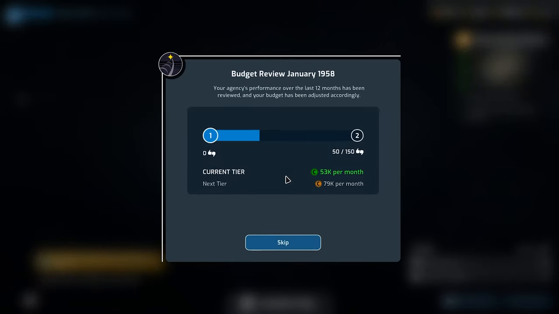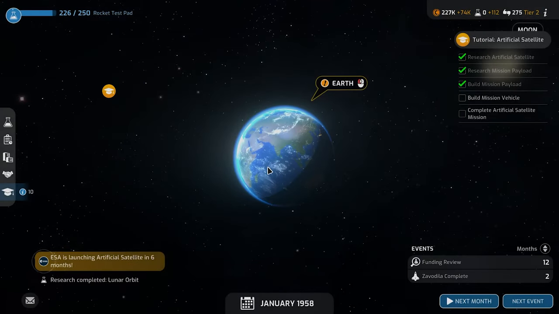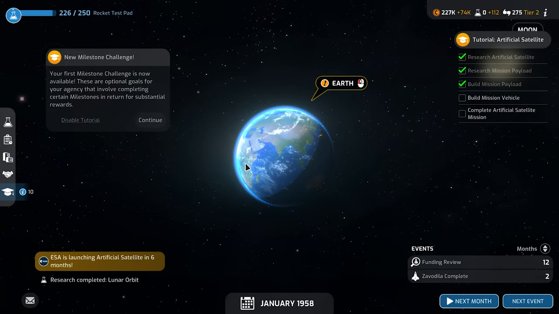Okay, funding review. Your agency performance. So, pretty good. Nice, nice, nice. So we were on 79k a month and now we're on 105. Thank you very much. What's next?